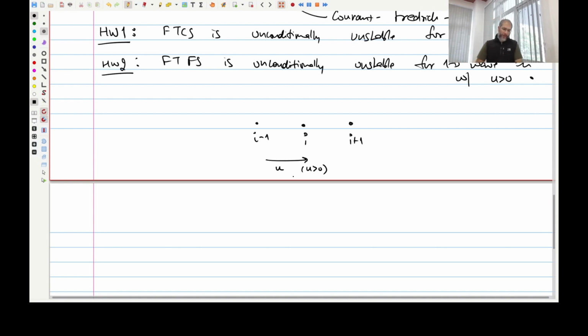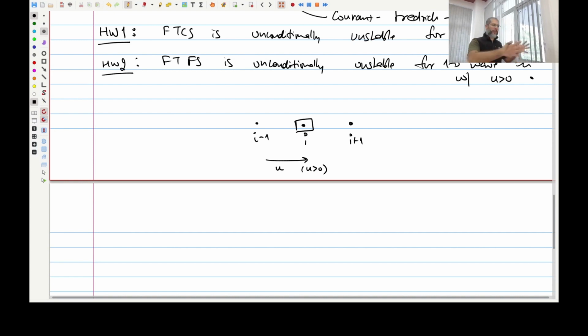Now if the flow is from left to right, and the nature of the equation is such that it simply transports the phi field, then what do you think, if you're trying to find the solution at this point, would it depend on the information from the left point or the right point? So the solution at the ith point at any time will depend on the solution from the previous time at the i minus 1th point or the i plus 1th point? The i minus 1th point. That's very intuitive, right?